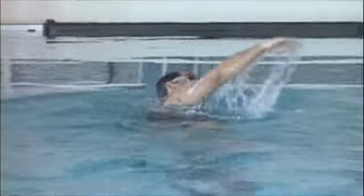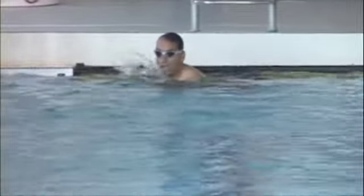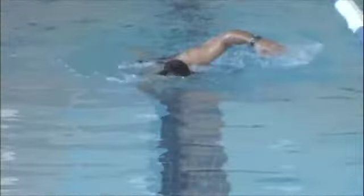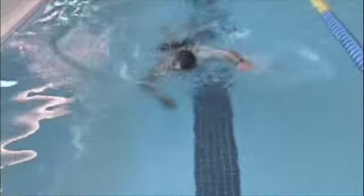You're doing a pretty good complete stroke. At the end of the video, I have some freeze frames or still shots that will show you what's good and what could be improved with the way you're pulling through the water. The high elbow catch is going to be the best thing for you to do on the underwater pull. That requires you to rotate your shoulder up and internally, and then it'll bring your elbow up. What it really does is bring your hand and forearm down or vertical early in the stroke, which creates a lot of leverage so you can pull through the water well.